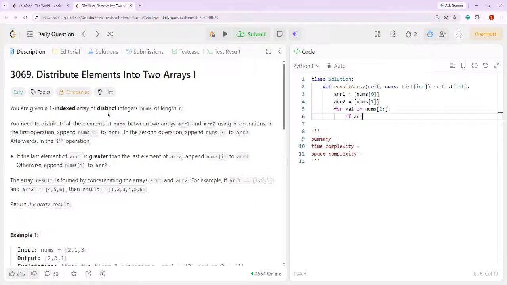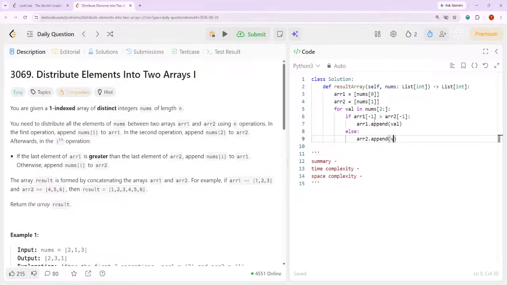It's distinct integers, so it can't be equal, you don't have to worry about it being the same. If the array 1 last element is bigger than the array 2 last element, then append to array 1. Else append to array 2. And then return the concatenation. I think I use extend.